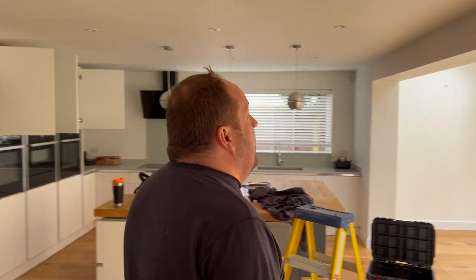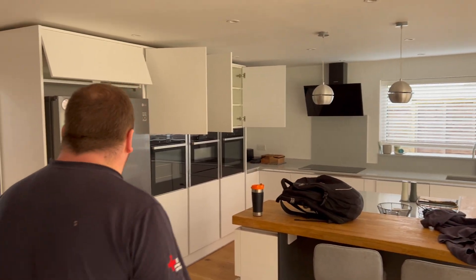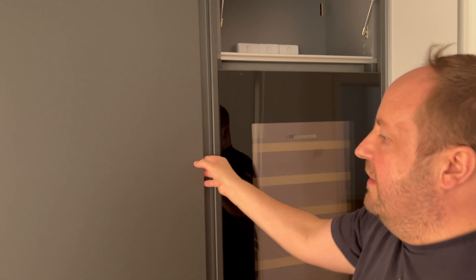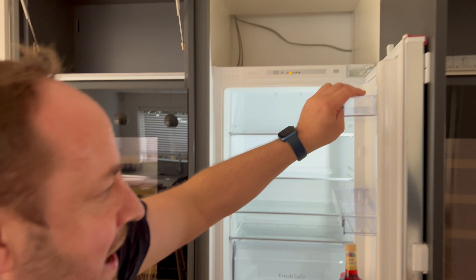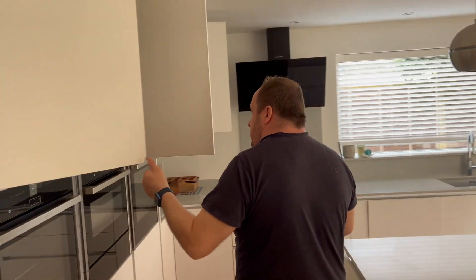Because it hasn't got a heat alarm, the smoke alarm will obviously be affected by the hob. You've got all these downlights — they look pretty new, but obviously we've got to check each one for the connections, basic insulation, visible outside enclosure, and make sure they're fire rated, because obviously you've got habitable rooms above. There's nothing really against the regs for that — it's just a bit untidy.